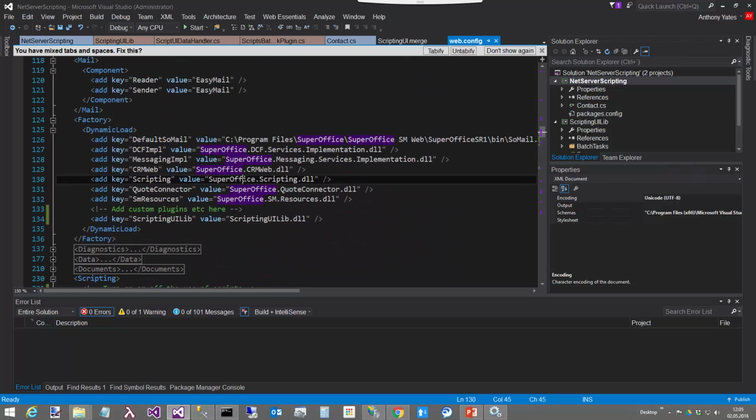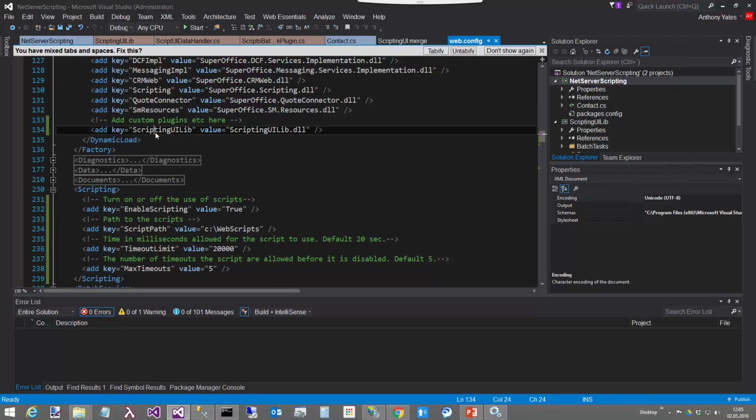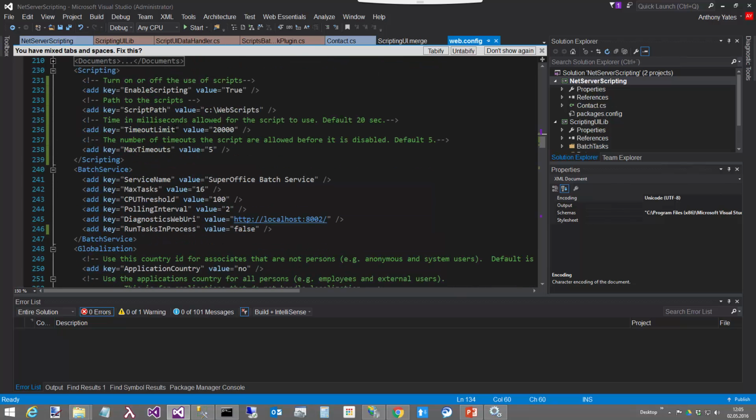You'll see in the dynamic load section here, I've added in the script UI lib DLL so that NetServer can discover that this library exists and contains plugins that we want to load up, specifically the batch task plugin and the data handlers. And then we're going to enable scripting. I'm going to set that to true and tell the web application it can find our scripts here in the web scripts folder.